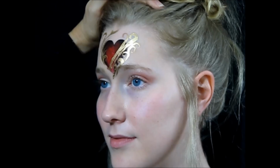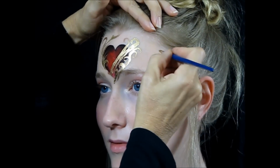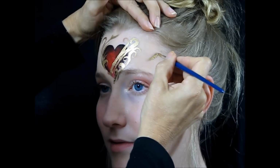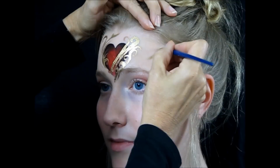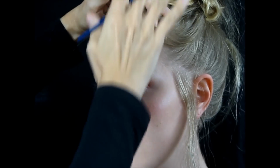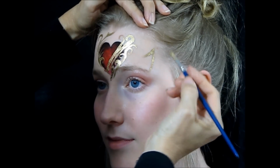different pattern. Okay, so we're going to make some wings coming out the side, almost like a queen's crown. And we want to come all the way to the edge here. So I'm going to start with the outer edge and pull it in. And what we want to have is a nice point on this. We want this to come to a point. Okay, so we're going to bring it in that way. And whatever we do to this side, we're going to do to this side, but we're going to have this side going up a little more and this one down because we put more of the scrolls on this side.